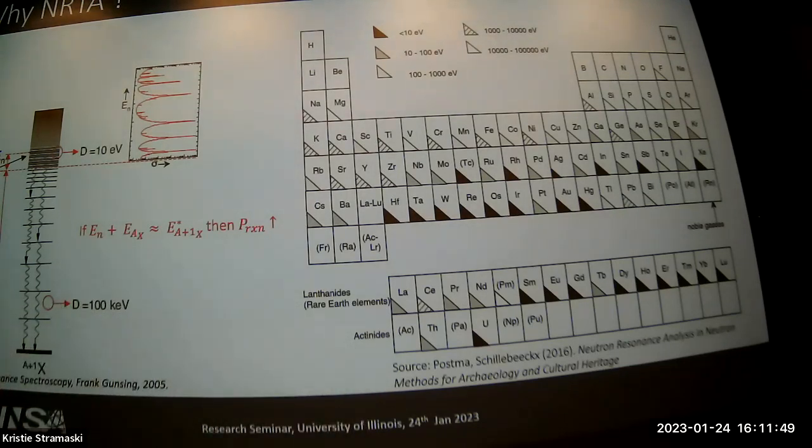Now on the right-hand side is just a chart of the elements, and we've shown there what different isotopes have. Different isotopes have resonances in different energy ranges, and our setup can only look at resonances in the energy range of 1 to 80 eV. Most of the heavy nuclides here, for example the ones that are marked with black triangles, have resonances in less than the 10 eV range. The gray ones are 10 to 100 eV. So most of the black triangles and the gray ones are the elements that we can measure in this setup.